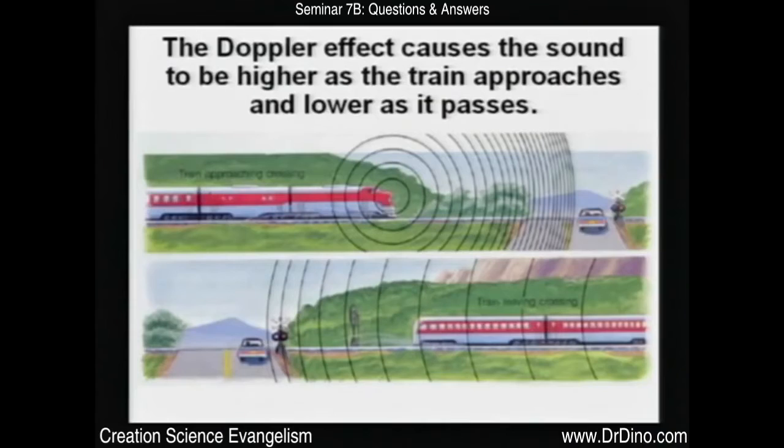Well, there are several theories about what's causing it. The most commonly accepted theory, and probably the only one that students are ever taught in school, is that the red shift is caused by what's called the Doppler effect. If you've ever been waiting at the train tracks when a train is coming, as the train's coming toward you, it is squeezing the sound waves, so the pitch goes up. And when the train leaves you, it is stretching the sound waves, so the pitch drops, and it goes "neeoww" as it goes by. That's called the Doppler effect.